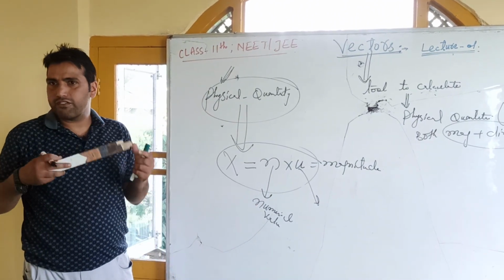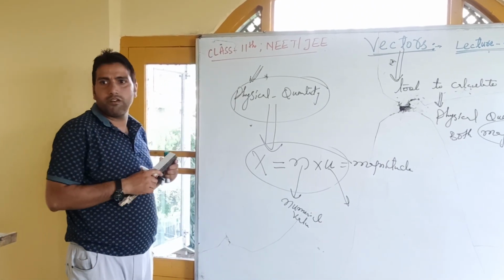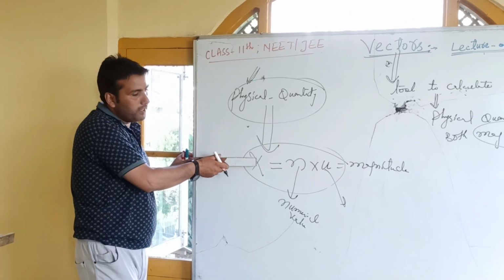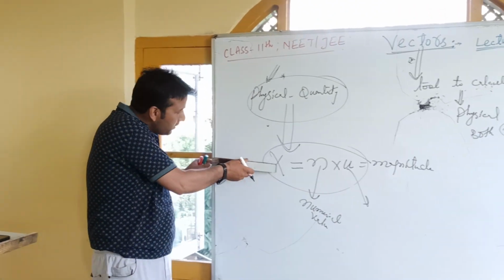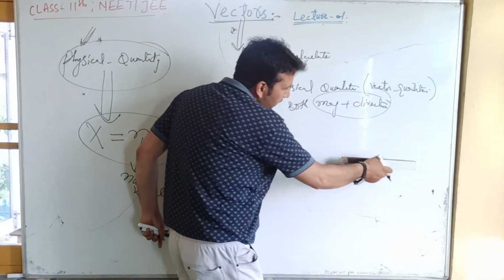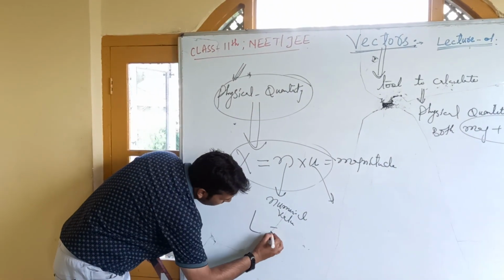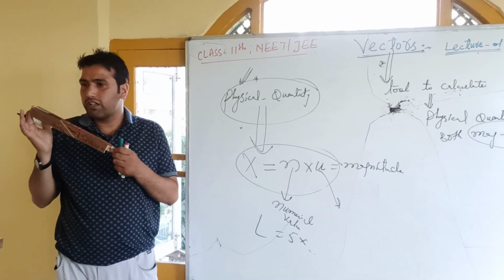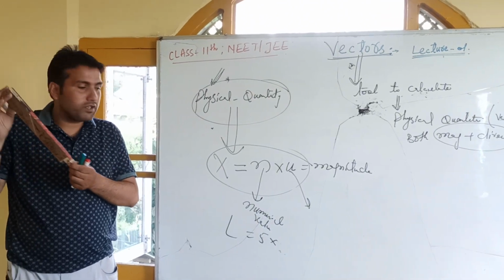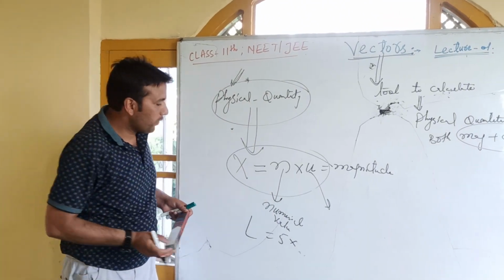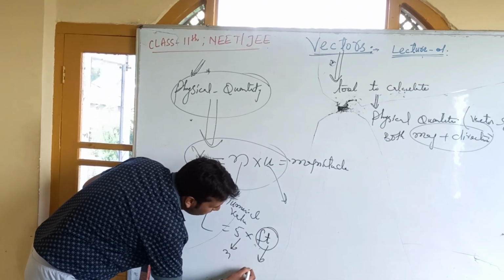Here I have a size of some length in my hand. If I try to measure the length of this board, this white board, I will use this length and count how many times it gets involved to measure the board length. Definitely we get it about 5 times. So I say the length of the board is 5 times the length of this small short length. This is a scale to measure. Suppose we call it a foot scale. So I call it 5 foot. So here 5 is a number and foot is the unit.